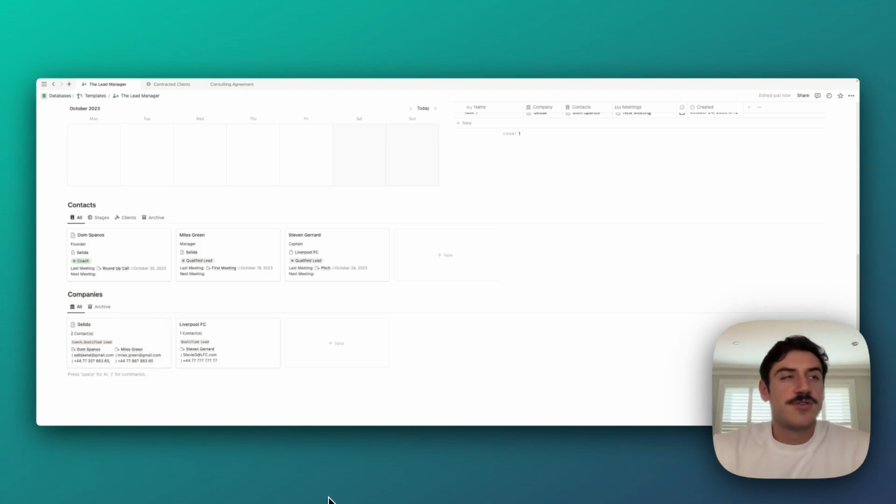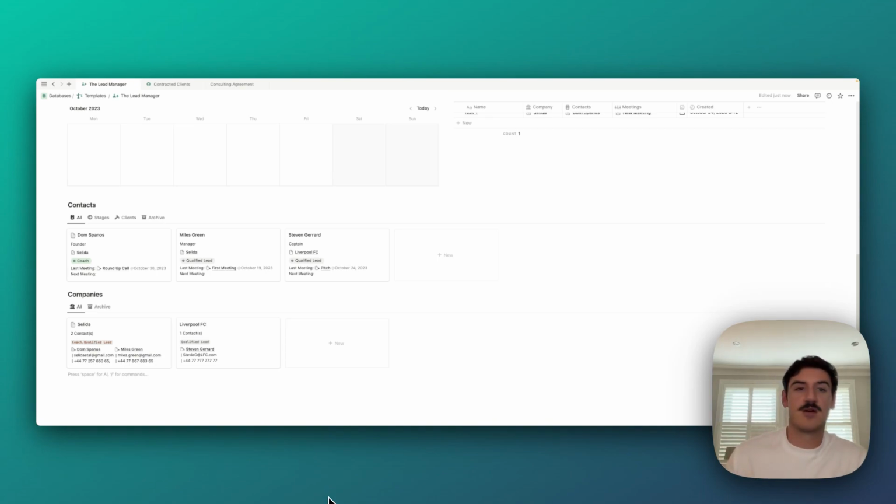So these comprise all the databases in the template, but I did want to quickly note that I only use this template for lead generation, as the name suggests. So this isn't where I handle contracted clients. The way the flow works for me is that once an opportunity moves to being a client, that will be because they have signed an agreement or a contract.